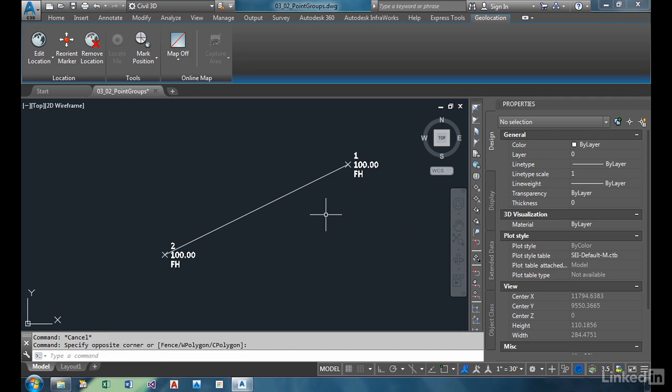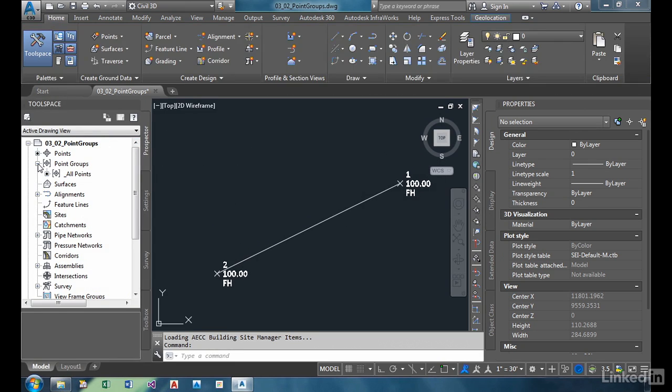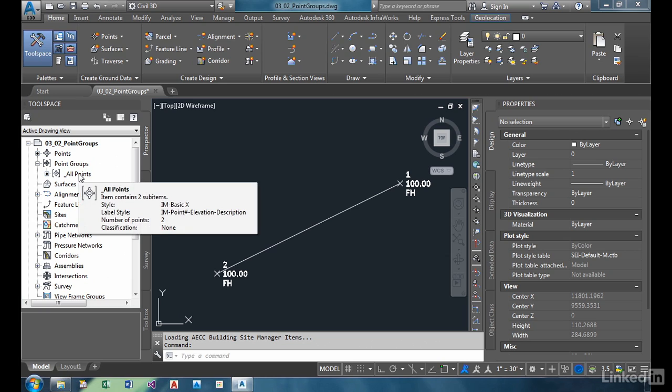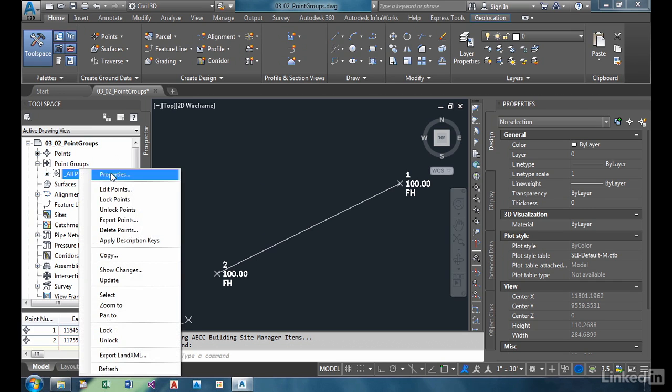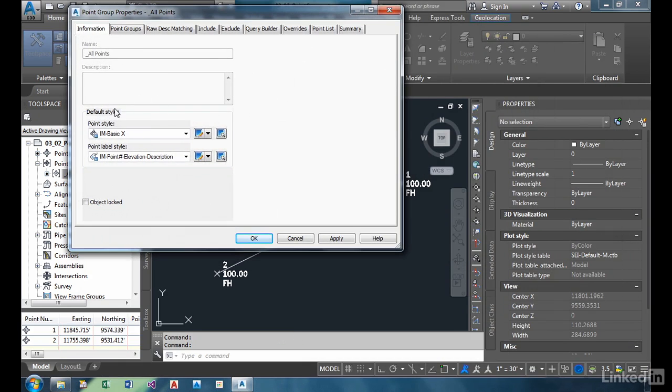What does default mean? Well, if we go to the Home tab and open up our tool space, we'll see in our Prospector that there is a section called point groups. By default, similar to layer 0, anytime there's a point in the drawing, an all points point group will be created. If I right-click on the all points point group and go to its properties, notice that it has default styles.